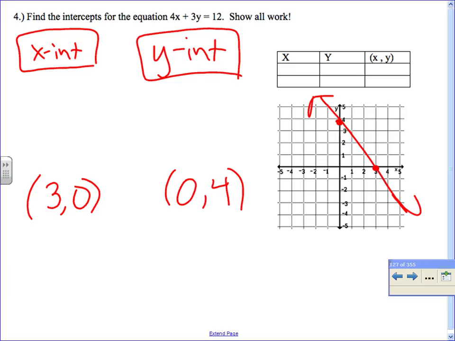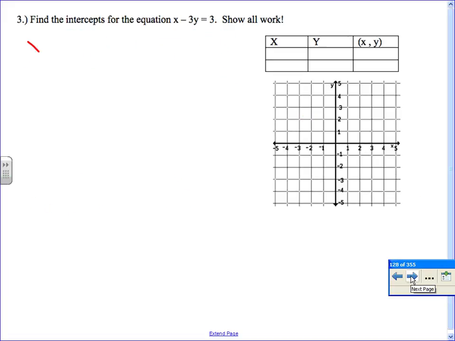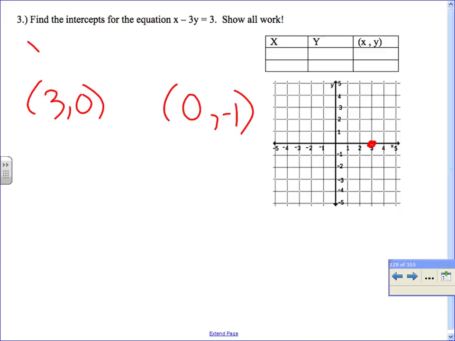Sure? Okay. Next one. So page 11, very confusing, but number 3 at the top, Annalise brought that up. The formatting just gets changed sometimes. I don't know why. So Alyssa, for number 3 on page 11, what did you get for the x-intercept? Good. X-intercept is (3, 0). Matt, the y-intercept? Good. (0, -1). So (3, 0) here, (0, -1) is here. So still a positive linear function. Remember, you're using the intercepts to graph. Questions on how to do that one? Easy, huh? Okay. Let's talk about the word problem, and then I'll get you guys your homework.